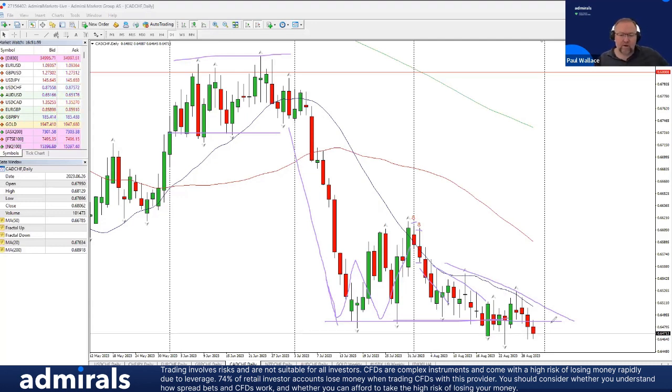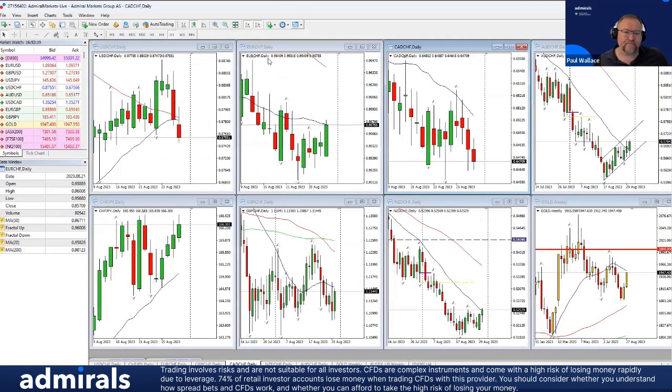As I said, the market was a little bit thin, and we're now going to wait to see: is this going to break lower, giving us a sign of Canadian dollar weakness and Swiss franc strength? Or could it break up and put in a much bigger, almost triple bottom there? I think we shall find that out over the next week to 10 days.